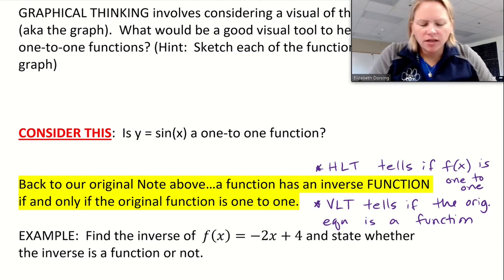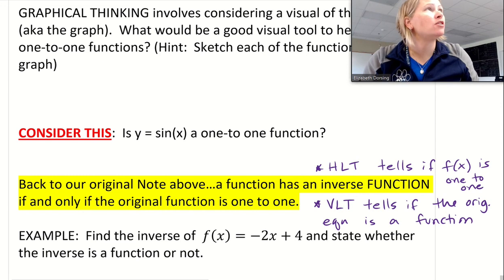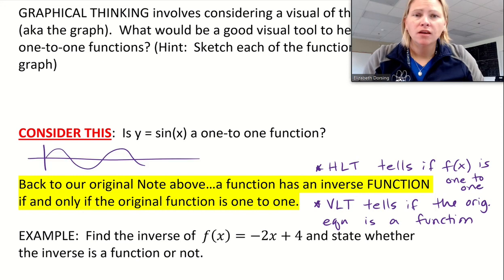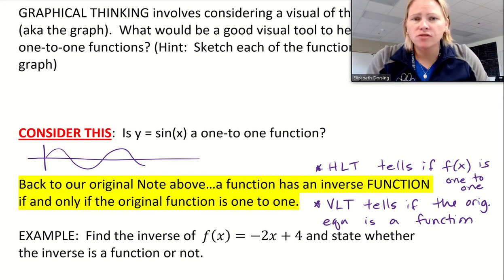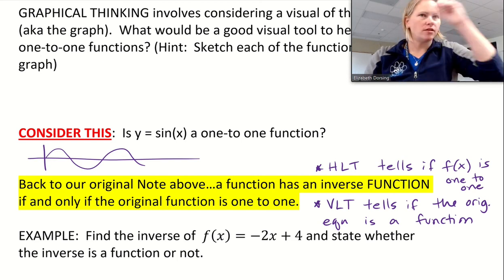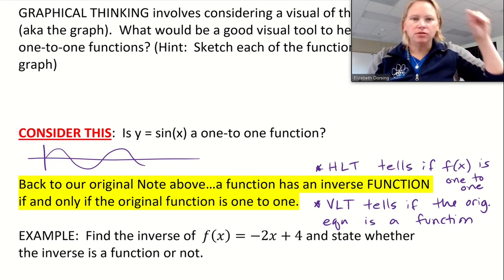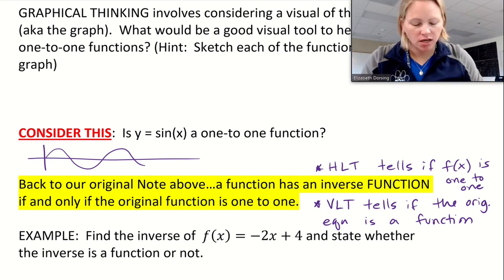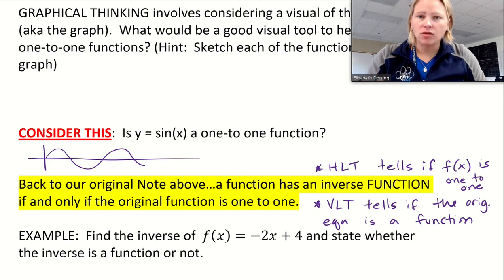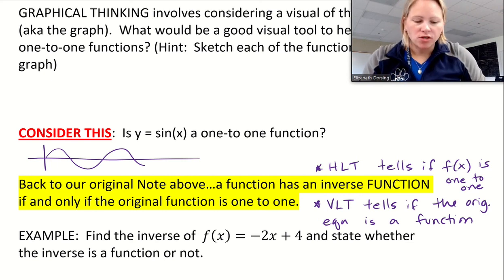Well, this equation, y equals sine of x, you've seen this in pre-calc. We know that sine is a function. It is not a one-to-one function. And we know this because in pre-calculus, when we go to solve equations involving sine and solving for angles, we can get lots and lots of angles. Every time we go around the unit circle, and we land at pi over 2, it's just a multiple of pi over 2, and it has the same sine. So we can also see that it's going to fail that horizontal line test if I make a sketch of the graph. Now, why do we care about one-to-one functions?